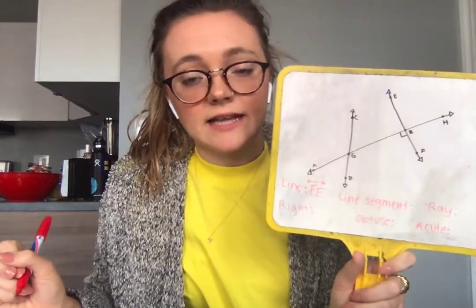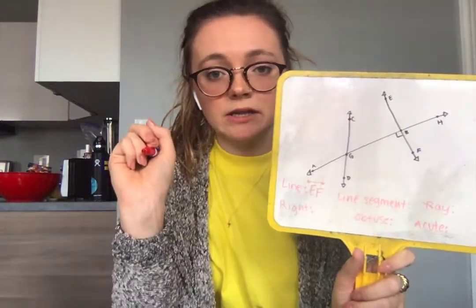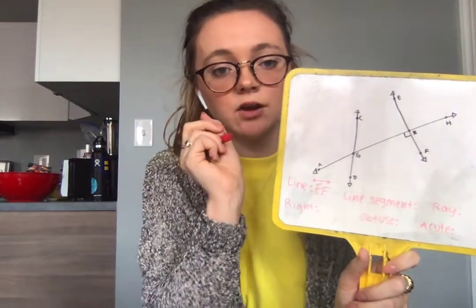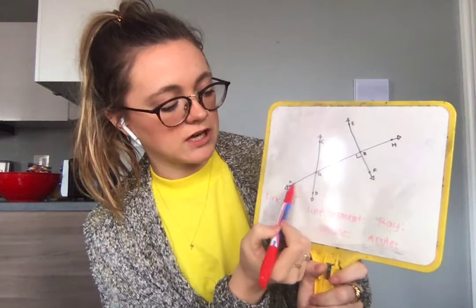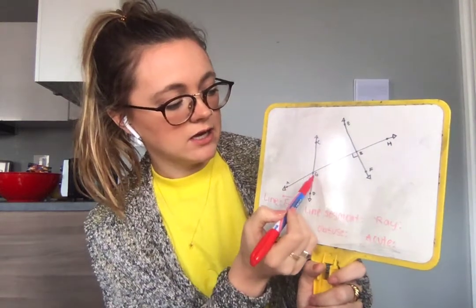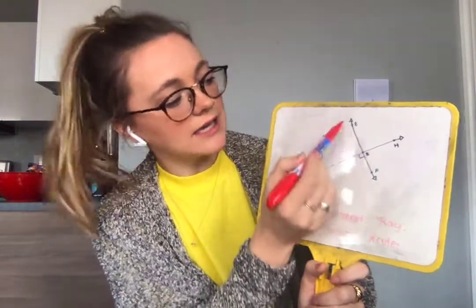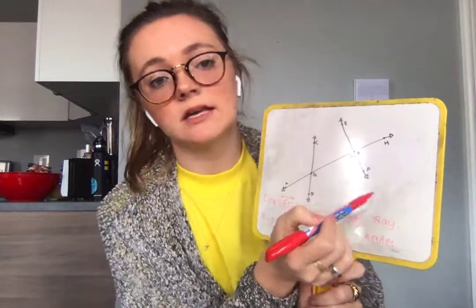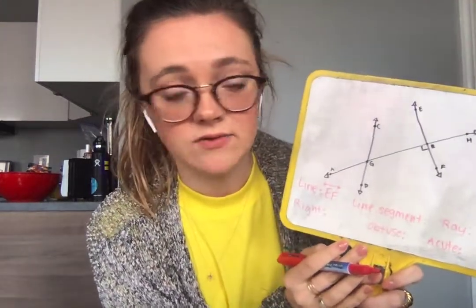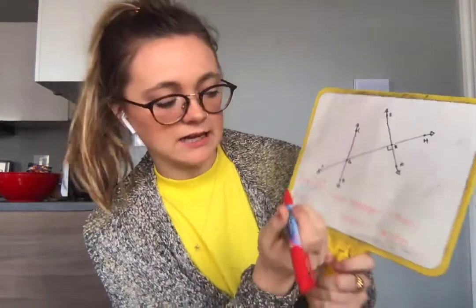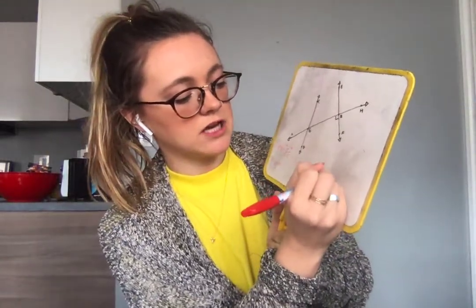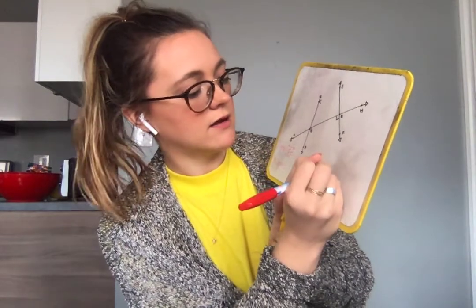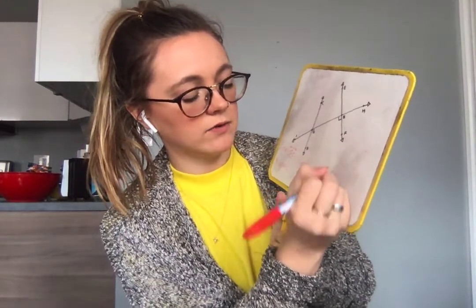Next, I'm going to find a line segment. So I'm looking for a point on one side and an arrow on the other side. Again, there are multiple options. You can go from G to A, G to D, G to C, B to E, B to H, B to F. If you chose any of those, that's fine. I'm going to choose G to D, just because. And I didn't leave myself enough room, but I'm going to write GD, and I'm going to put a dot with an arrow.